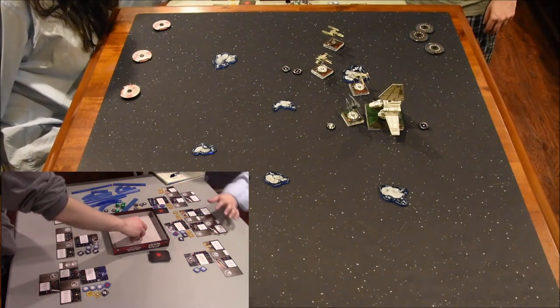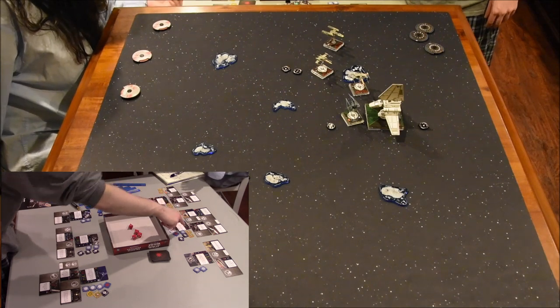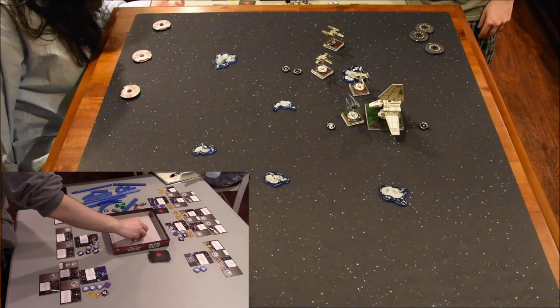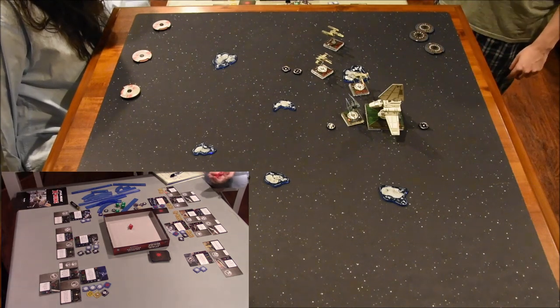Luke does have a target lock, so he's going to spend it to reroll those three. And Idly is wondering about proton torpedoes here. Proton torpedoes only operate at range 2 to 3, so she can't use them here. But he is using four dice for his primary attack, three for his regular, and one for the range one bonus.